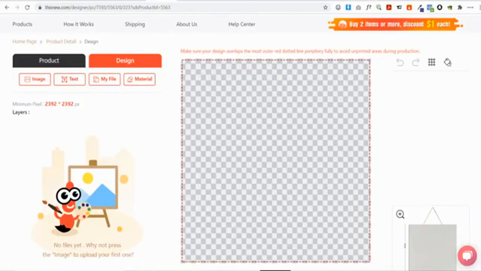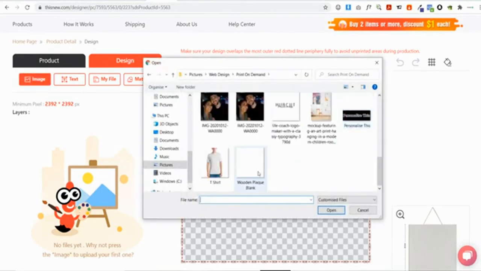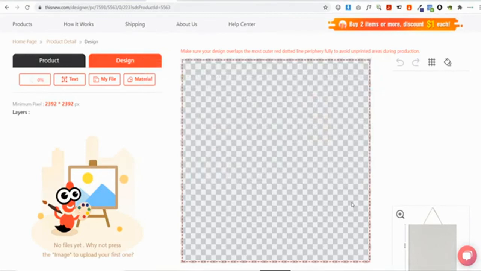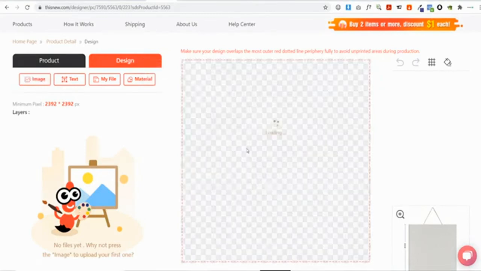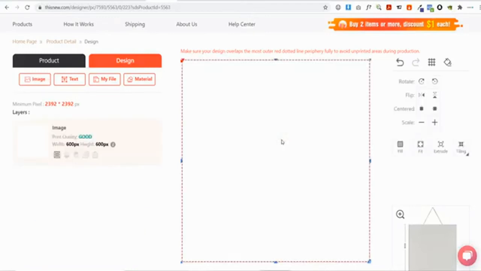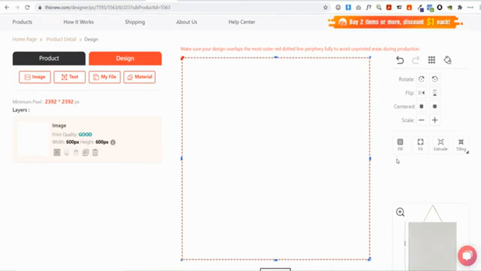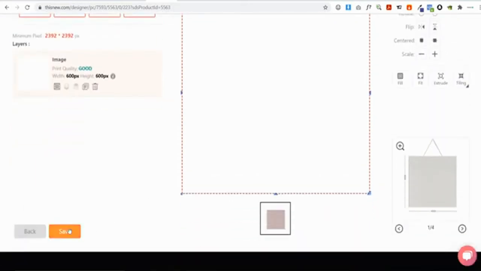So now let's head back to this new, and over here we can upload that design. Let's go to image and then navigate to that plain white design. So there's that plain white design over here, and we can hit open. Now we're just going to let that design load. Now that it has finished loading, we can see we've got our plain white design. That's perfectly fine. So now that we've done that, we're going to hit save over here. Let's let that save, so just give it a few moments.